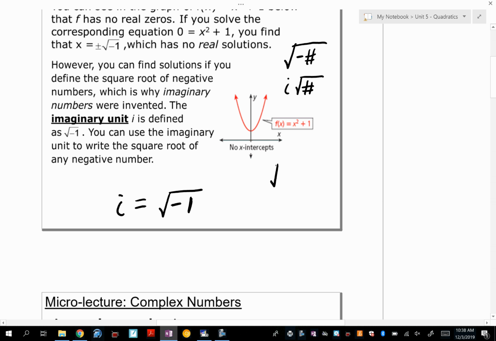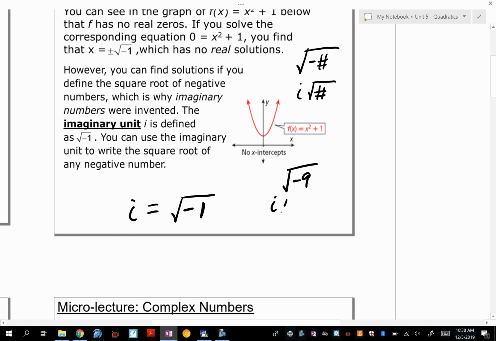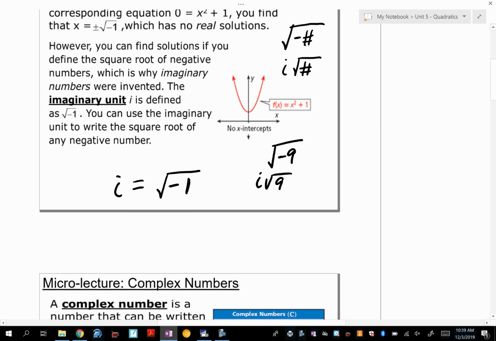What if it was the square root of negative 9? Not I9, it's I times the square root of 9. But what is the square root of 9? 3. So this actually would be written as 3I. Camilla asks if the order matters. No, I would accept I3, but just like we don't write X3, we write 3X. Same idea, you should write 3I.